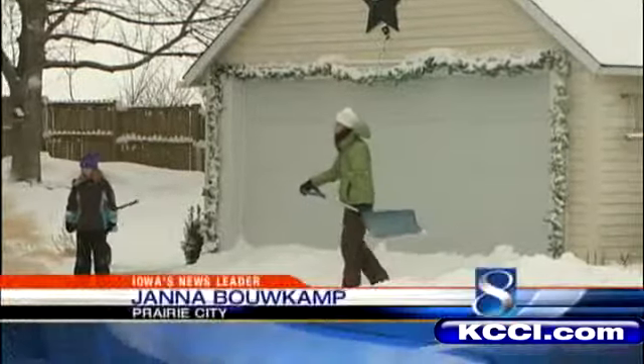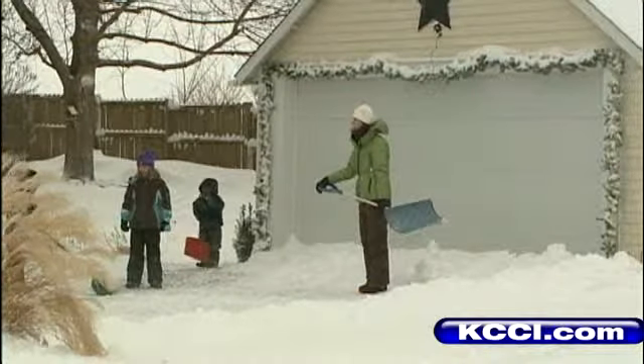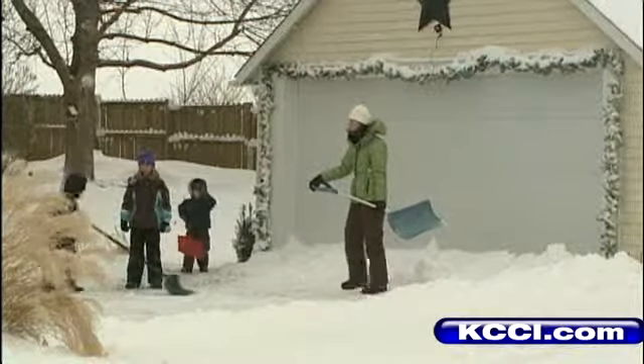"We were actually doing some schoolwork in the house, and we decided that we needed a little break, so we came over to help out some friends who were just on their way back from vacation." No doubt a nice little break and a nice surprise for the Boakamps' friends who are due back from, get this, sunny Puerto Rico.